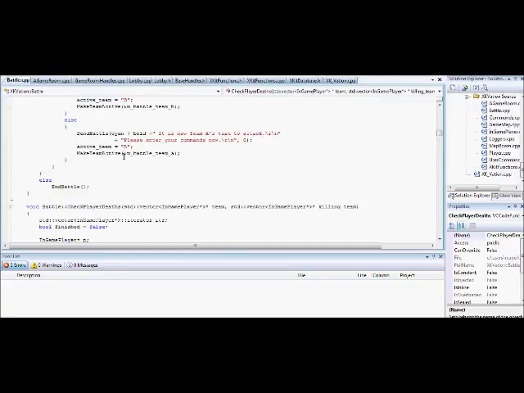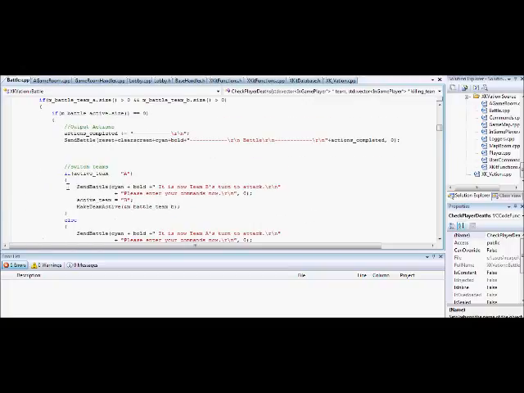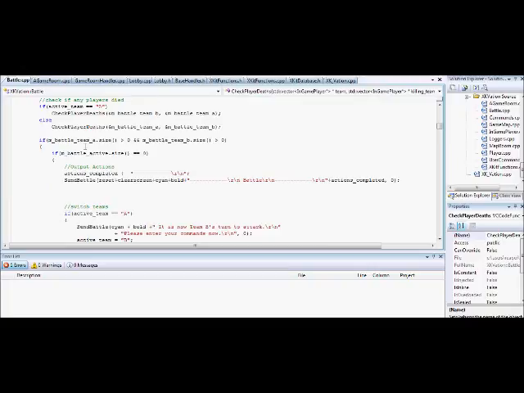So update, check for player deaths. Go back to update. This checks that team A dot size is greater than 0 and team B dot size is greater than 0. Basically, the battle hasn't ended yet. Otherwise, I'd call end battle. I go in, I do the battles.